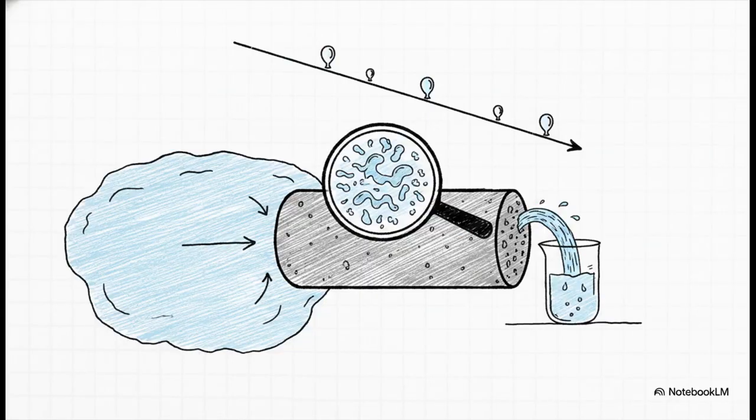So let's get into the math of this groundwater flow. This is where Darcy's Law comes in. The formula you absolutely need to permanently etch into your brain is Q equals K times I times A. Let's break that down real quick. Q is your discharge. K is the coefficient of permeability. Little i is the hydraulic gradient. And A is the cross-sectional area. This right here, this is your ultimate equation for solving seepage problems.